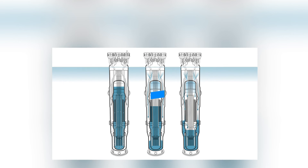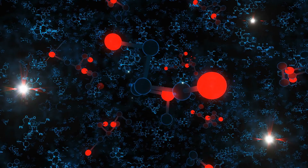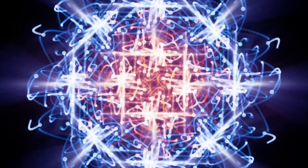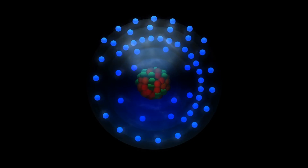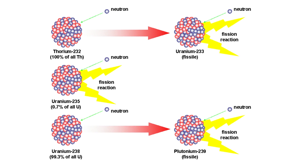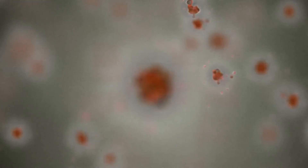How does a small modular reactor work? These types of reactors derive their energy from nuclear fission — the process by which the nucleus of an atom separates into two or more smaller, lighter nuclei. The atom's disintegration releases vast amounts of energy as heat and radiation, resulting in a chain reaction that must be maintained to generate nuclear power. Thermal neutron reactors and fast neutron reactors are among the designs. The difference between the two is the neutron's flow velocity. Thermal neutron reactors rely on a moderator to slow the neutron's velocity and uranium as the primary fissile material, while fast neutron reactors rely on the ability of the nuclear fuel to absorb neutrons traveling at greater speeds, with plutonium as the typical fissile material.